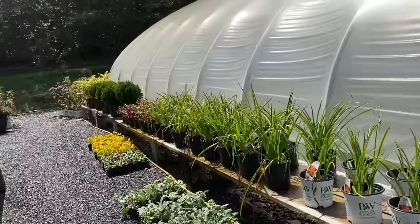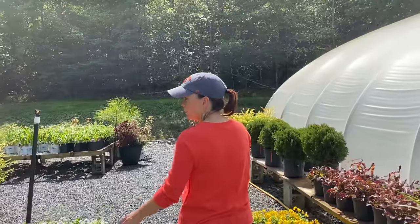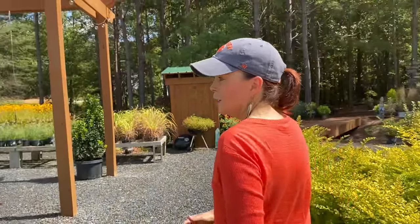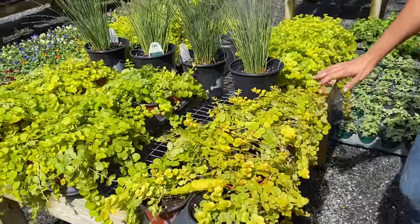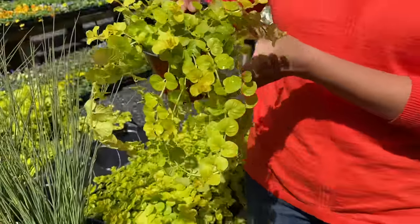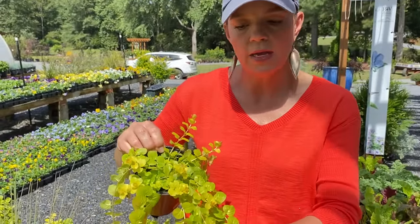This is real life, people — our kids are involved in every single part of this nursery, whether it is potting up plants, helping customers, or shooting videos for their mama because their daddy is landscaping. They do it all. Hopefully they'll be great, well-rounded adults. More creeping jenny is in — remember, we love the creeping jenny because it is such a great spiller for containers. I think all the chocolate has been sold, but we have this great lime creeping jenny.